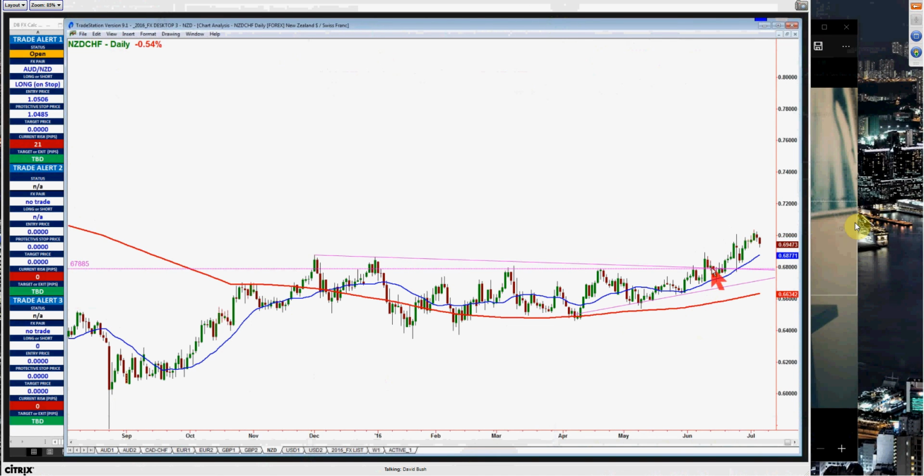Out in June and has generally been rallying ever since, even through Brexit. Had this big high wave candle, new high, new low, all in one candle, but then just shrugged it off and basically poked to a new intraday high of just a couple days ago. So the reason you'd want to be aware of this, even if you're not a swing trader or a longer term trader at all, is that this potentially is certainly so far looks to be successfully signaling a change in sentiment in Kiwi versus Swissy.